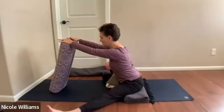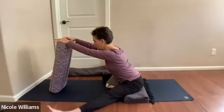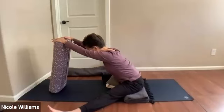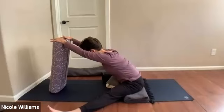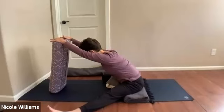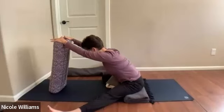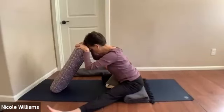So tip forward, bolster tipping, here we go. Lean into it and let the arms have that reach and lower your head between the arms. Yeah, go for that length with that side. So you could have it where your brain is kind of between here. Some people prefer to go into more like unicorn pose where you bring your forehead to the short end.